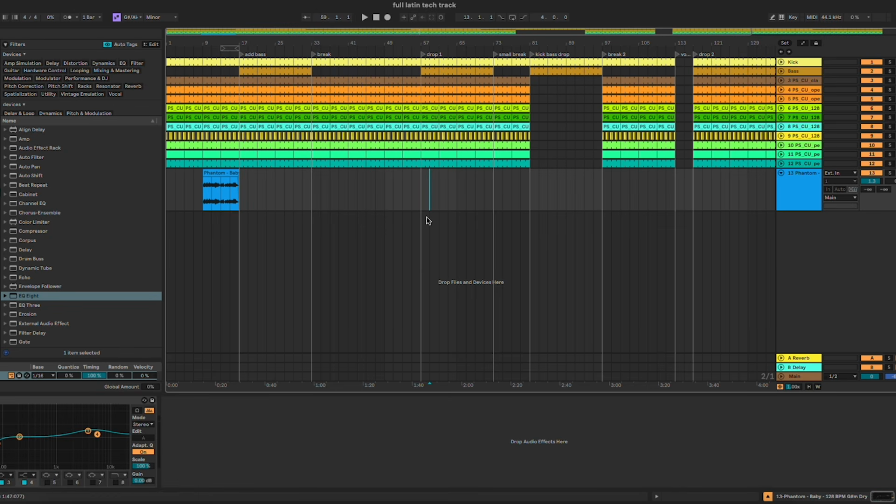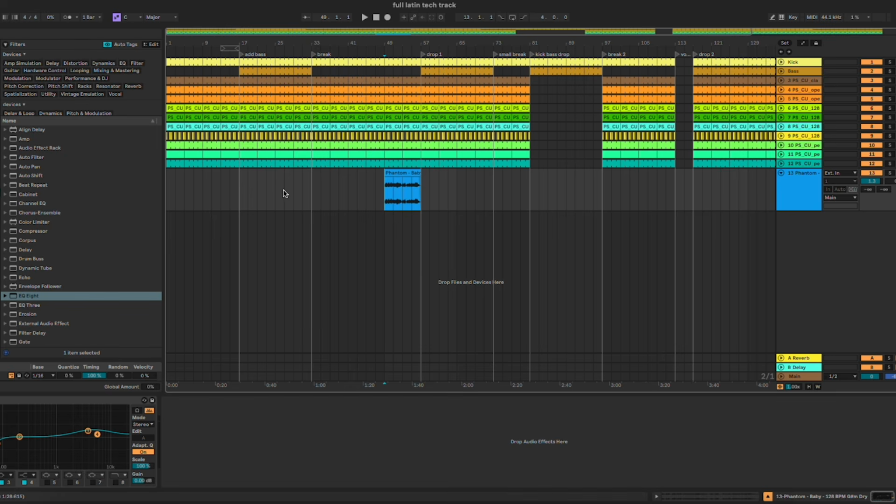These kind of tracks are really standard in the arrangement. So you're gonna have a couple of breakdowns, a couple of drops, and then something to switch it up in the middle here. So as you can see, we have this small break and this kick and bass drop. And then the second break usually is a bit more intense. We're gonna add more elements in this second break, and then we have the final drop and the outro.